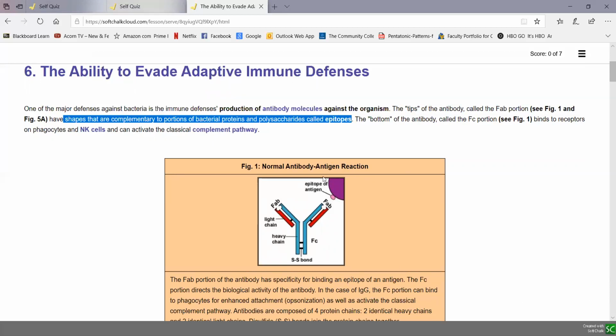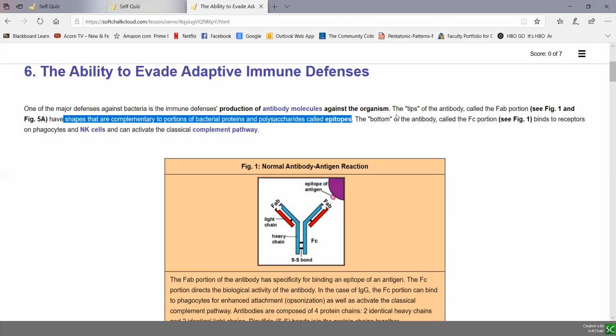So you remember, antigens are typically proteins and polysaccharides, recognized as non-self. But what we actually recognize are a few amino acids sticking out of a protein antigen or a few sugars sticking out of a polysaccharide antigen, what we call epitopes. And so the antibodies are tailor-made so that the tips of the antibody, the FAB portion, have a groove that fits that epitope on that antigen in a very specific manner, like pieces of a puzzle.